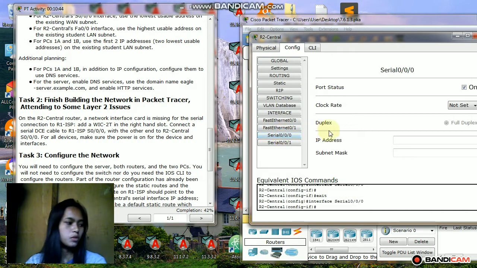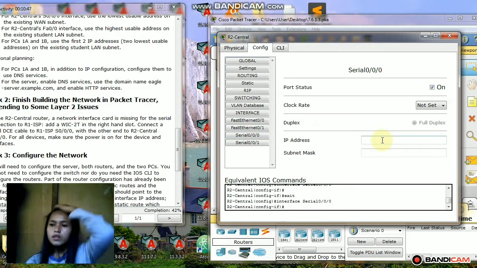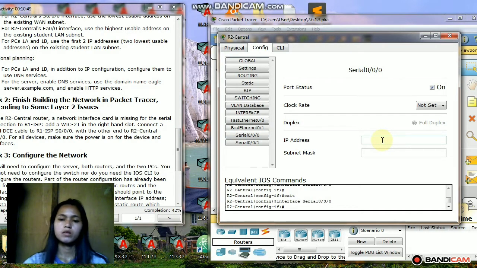So next, serial 0/0. The IP address is 172.16.3.97.